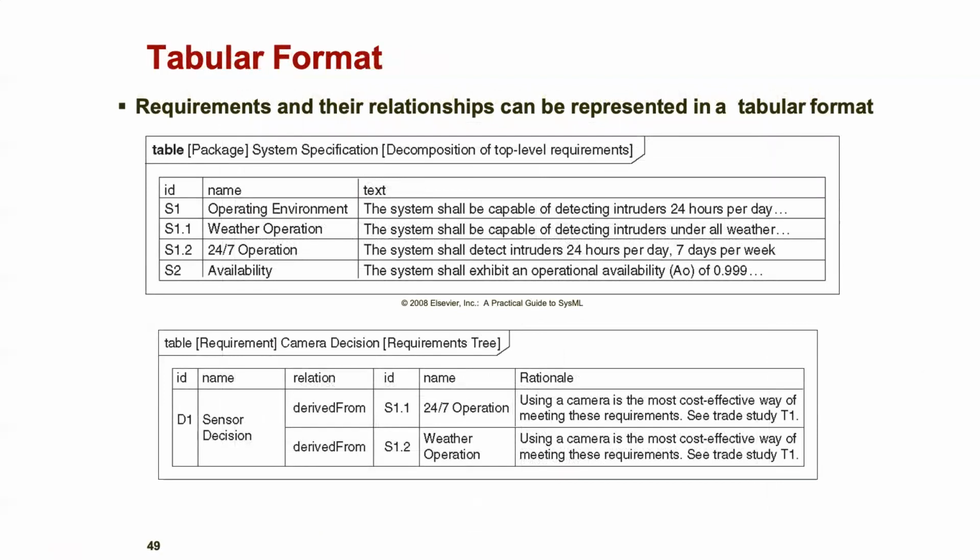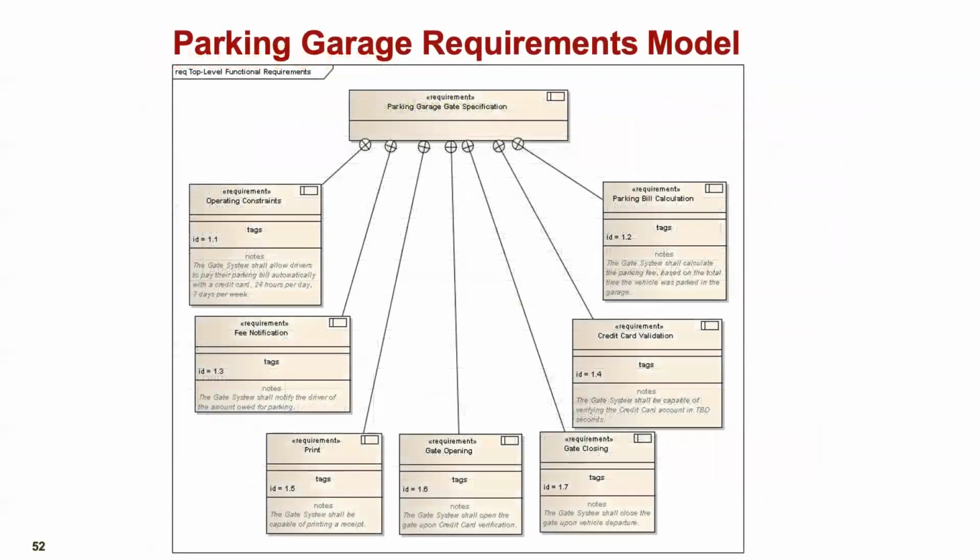You can also have a tabular format of requirements and their relationships. And so this would be more closely aligned to what one might be familiar with if you had a standard document that's trying to capture the various requirements of a system. And this is the parking garage requirements model that we spoke about earlier.